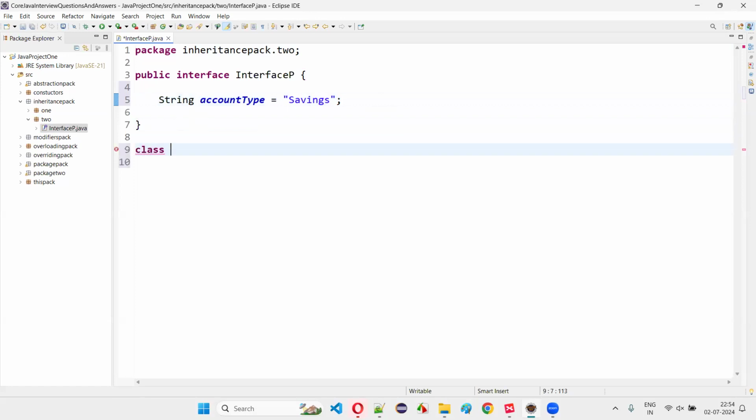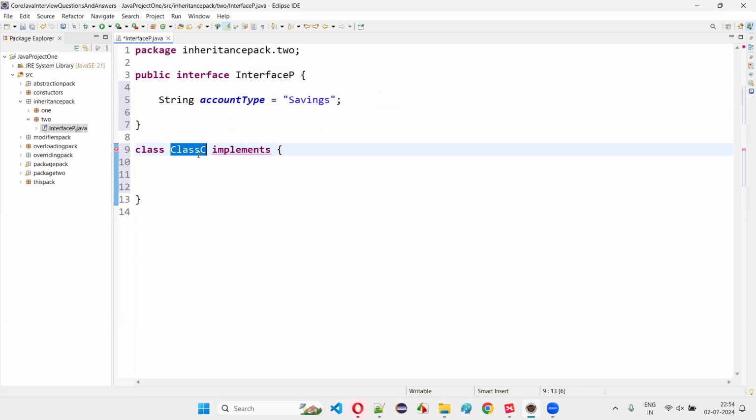Now if I want to create a class, let's say class C, and make this particular class a child class of this interface, which keyword do I have to use, guys? We have to use the implements keyword.